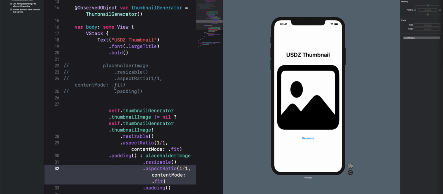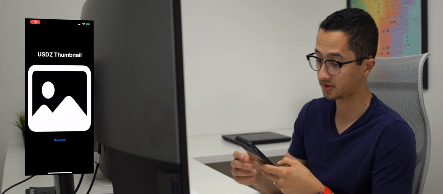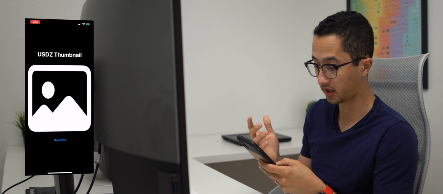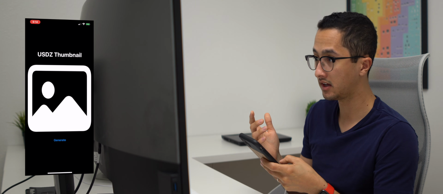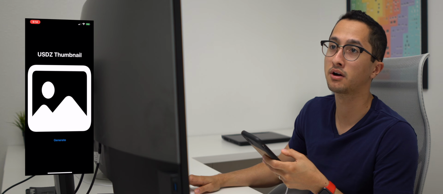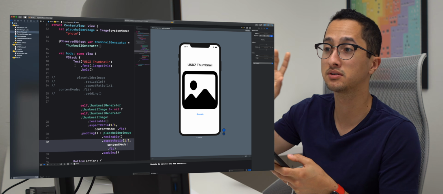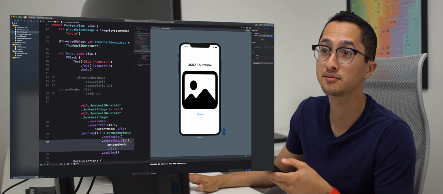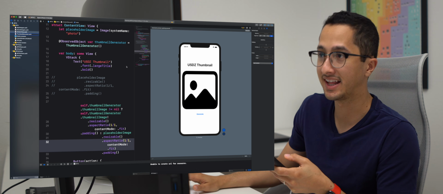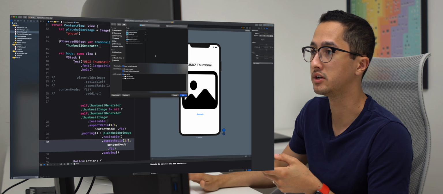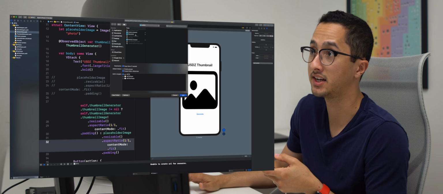So once we have this, let's try it out on our device and see how it works. Okay, so now you can see that the app has loaded. We're gonna generate the thumbnail. Okay, unable to create URL for resource. That's why it wasn't working, so I didn't have debugging enabled. I forgot one thing. I didn't add my asset. And so let's import an asset. And so in the debugger, you can now see unable to create URL for resource. And that's a good thing that we have that error message.